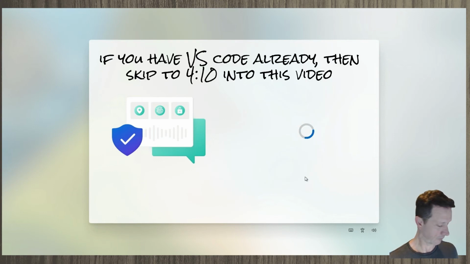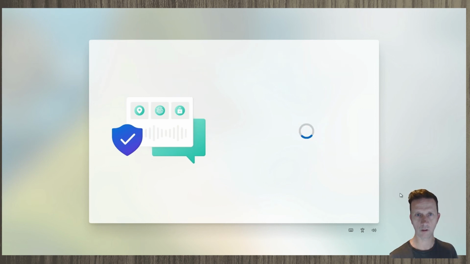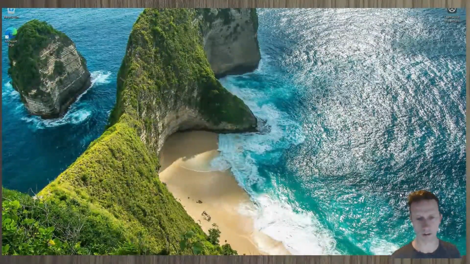Just imagine that you don't have to do this on a virtual machine, by the way. So if you are on a local machine, your laptop or your desktop, and you want to install Visual Studio Code to connect to Databricks, then you can do that on your local machine. But for the purpose of demonstrating how to do this, I have to start with a fresh slate so that we can show you all the ins and outs and the problems that you might come up against if you try to do this yourself.